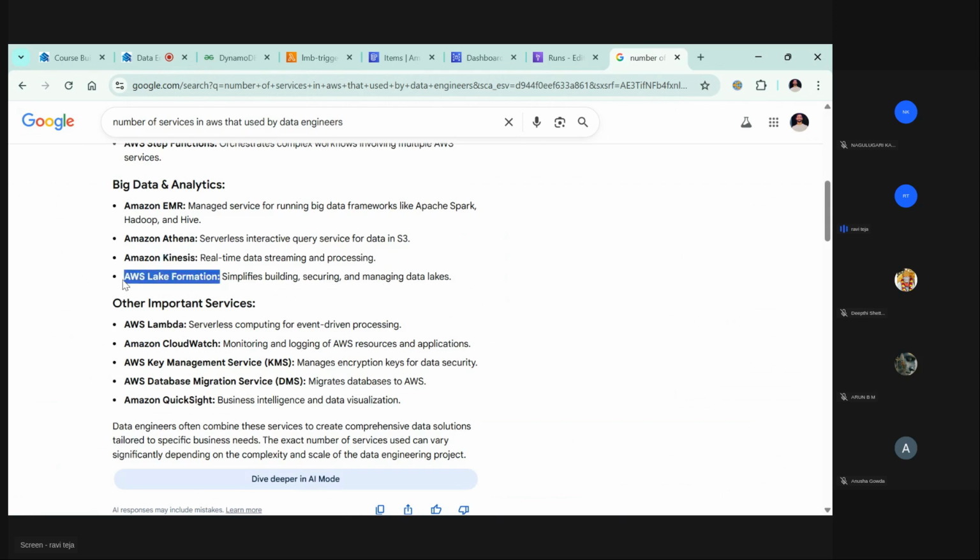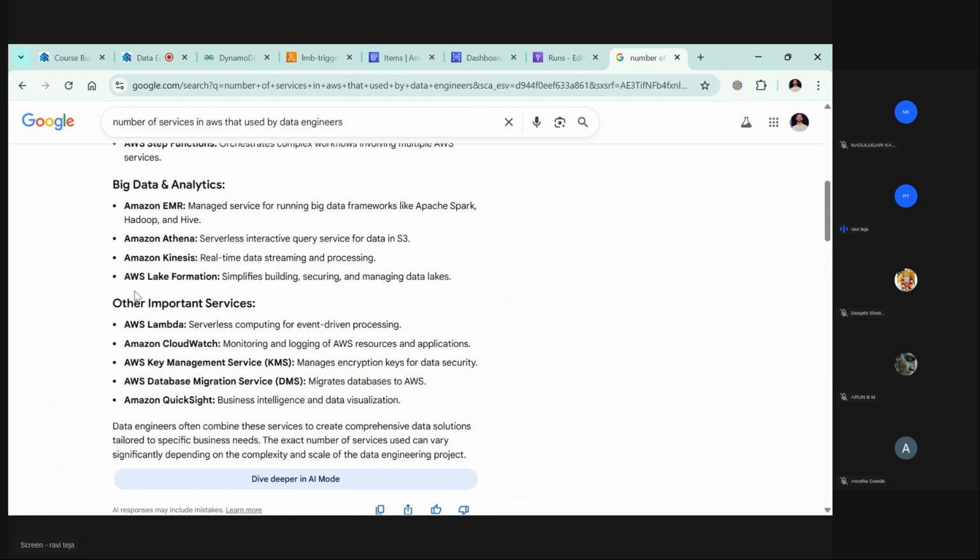If you want to restrict permission, let's say you have data and you do not want everyone to go and use it. Let's say I have the data in the database. I want students to access this much data, and the tutor or teacher to use this much data. Those permissions you can give in Lake Formation. Whether he can access the database or not, you can set via IAM role. But he has access to the database, so how much data? What columns, what rows can he access? That you can decide via Lake Formation.